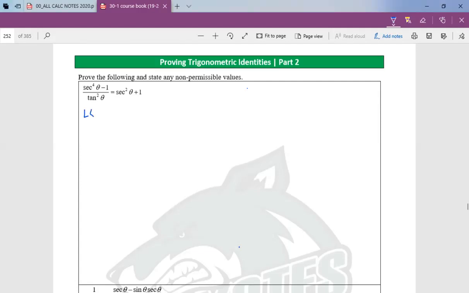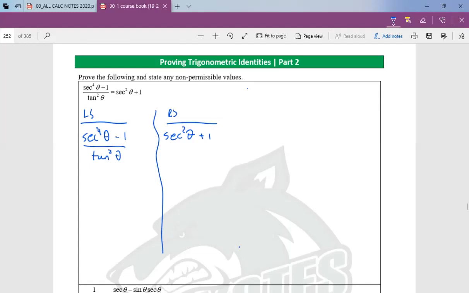We have secant to the 4 minus 1 over tangent squared. On our right side, we have secant squared theta. And just immediately, it's not really obvious what we're going to do, how these are going to be equal to each other at first, but maybe this would be a good time to introduce strategy number 7. Sometimes 7 is, if we can factor some pieces, then we can often simplify those and divide them out. And so if there's stuff to factor in here, that's often going to be something that we're using.